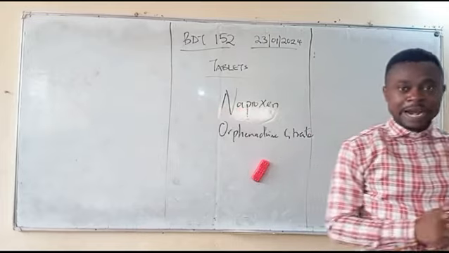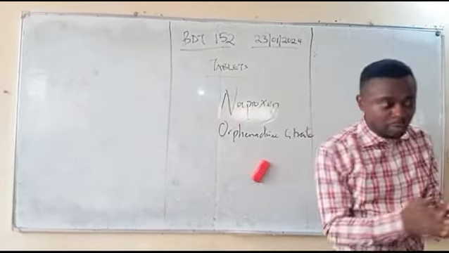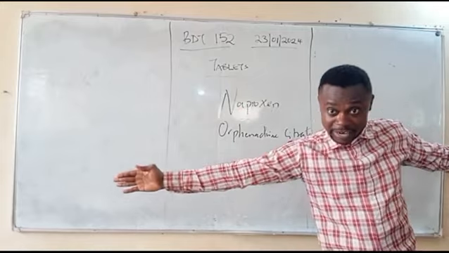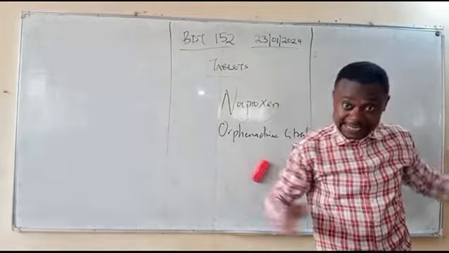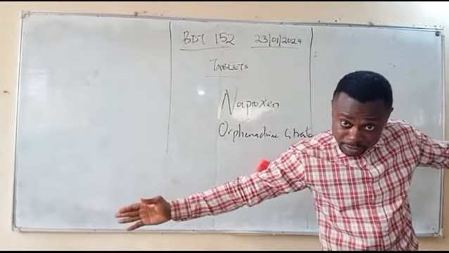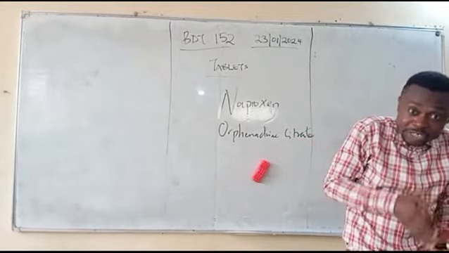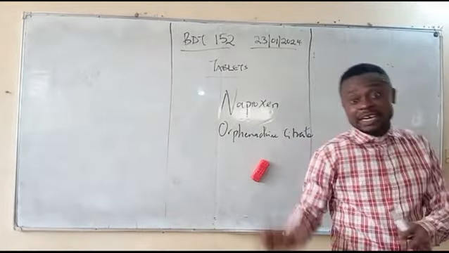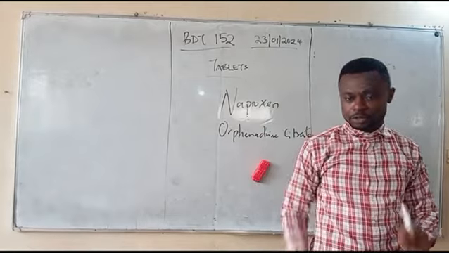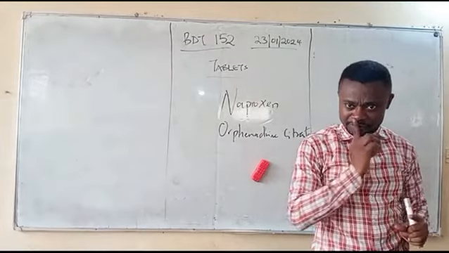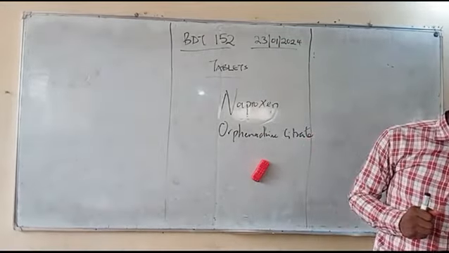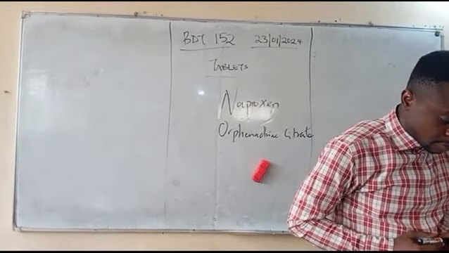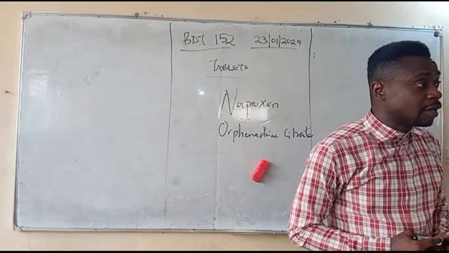For extended release, it will start releasing consistently for the rest of the day, like 24 hours. That is prolonged. But delayed means that instead of releasing at this time, you delay it, let it pass through and be released later. Do you now understand the difference between them? Good. Now, the next one is repeat action. Are we together? Yes. Good.